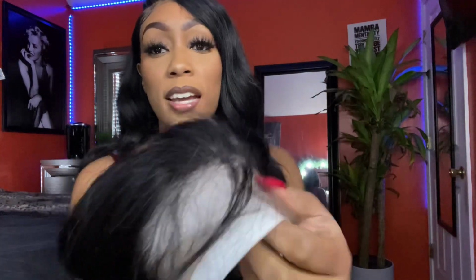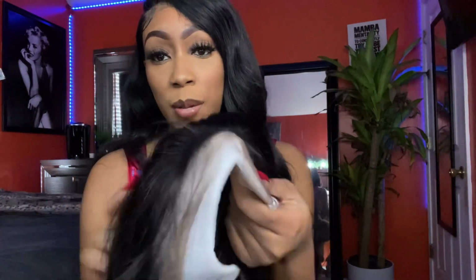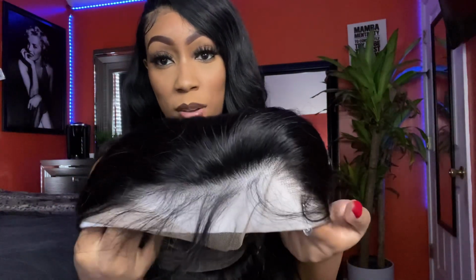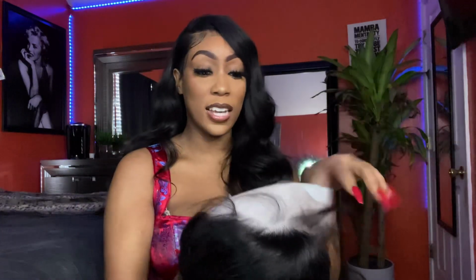It has little baby hairs. It is a medium brown lace. It looks nice. It looks like it could be pre-plucked, but I always pluck my own wigs and all of that. It's not like the hairline is too crazy or anything. Let's look at the inside.